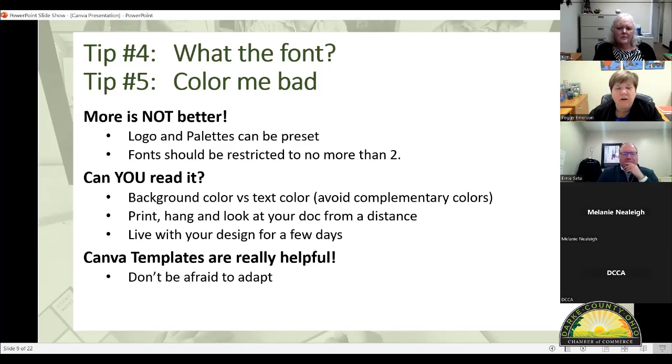One of the things that I do a lot is I will actually print out what I want. We just did the cover for our annual membership book. I liked the design, but I wasn't sure about the colors. So I printed it out in different colors and hung it up on my door where I had to walk past it in my office for days. I had 3 or 4 different options hanging there.